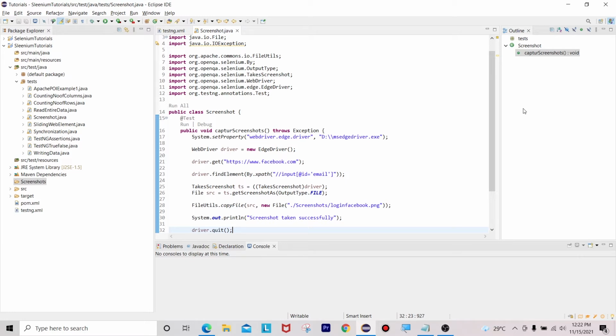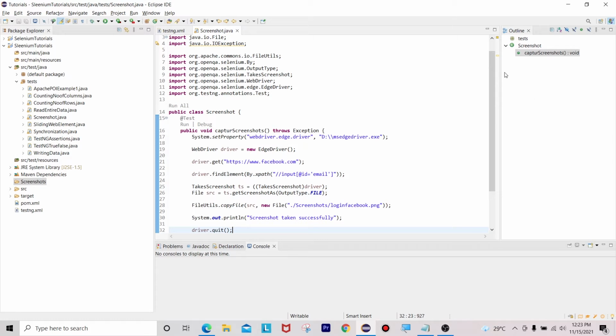Now again I'm telling from the start. What is a screenshot, and what is the use of taking a screenshot? It helps us track the results, meaning whether our application is behaving as expected or not. We can also use screenshots in multiple browser testing, that is, cross browser testing. And we can use these screenshot concepts on headless browsers also, that is, HTMLUnitDriver. In a later video I am going to explain what a headless browser is, how we can automate it, and how we can track the execution results.